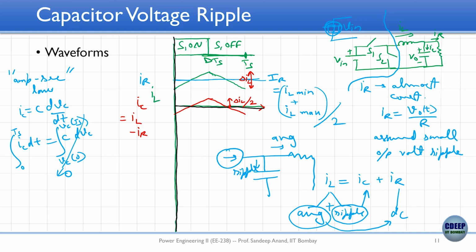Yeah. What will be the average of capacitor current? It will be 0, right? So the max value, which is delta IL by 2, plus the min value, which is minus delta IL by 2, both things if you add, you get 0, divided by 2, you still get 0, right? So the average value of this current is 0. Is that okay? Yeah, not constant, steady state at least. If it's constant, perfectly fine, but even if it's not constant, it's steady state.